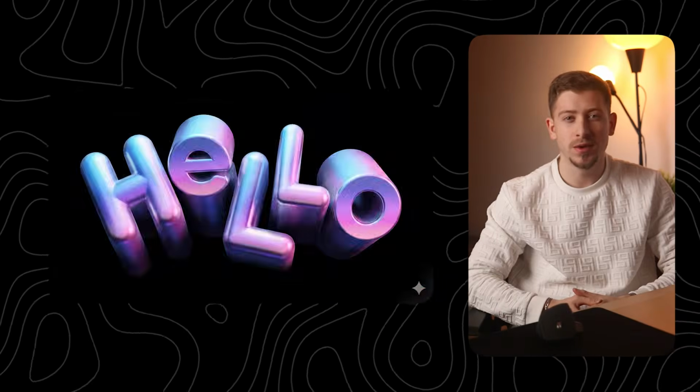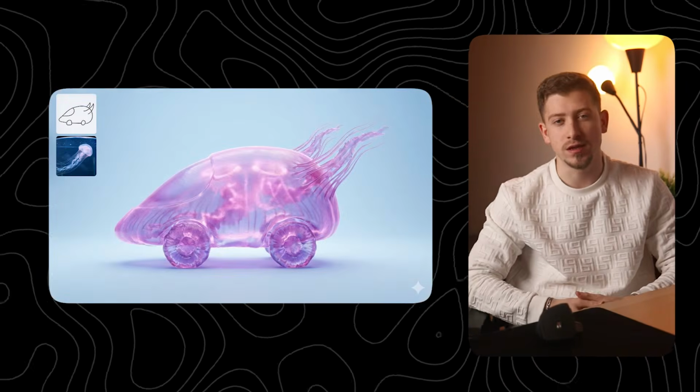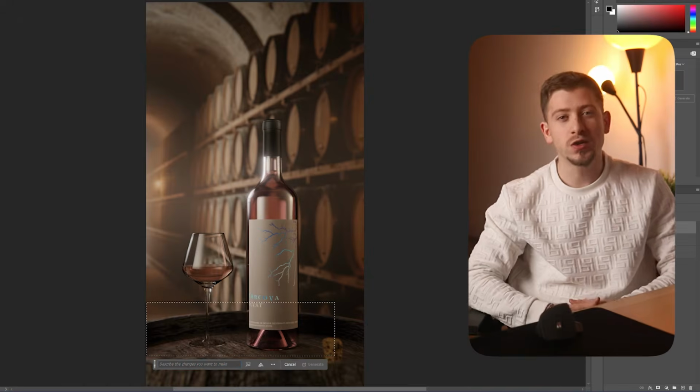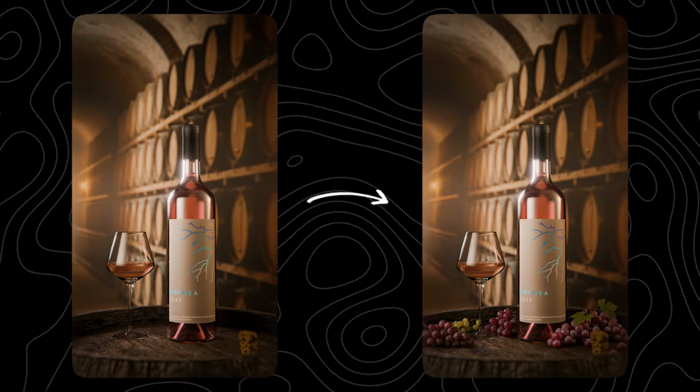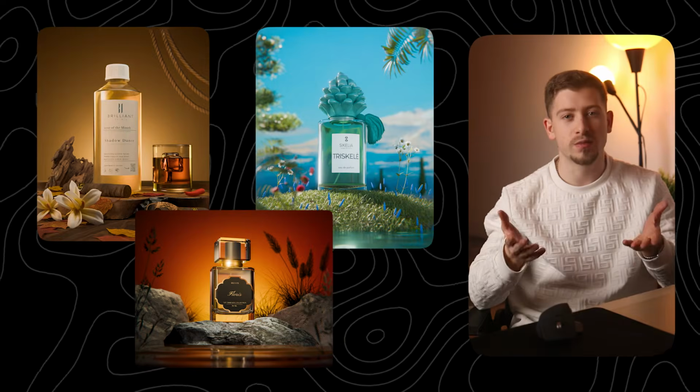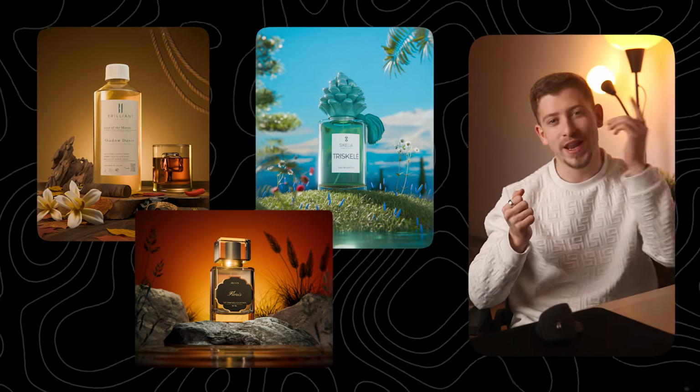As you probably know, Nano Banana AI from Gemini is well known for being a powerful AI image generator and photo editor. That's why in today's video I'm going to show you an easy and effective workflow to enhance your 3D renders. In my case, I'll be using it for product visualization, so let's get started.